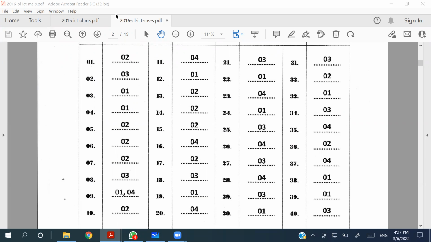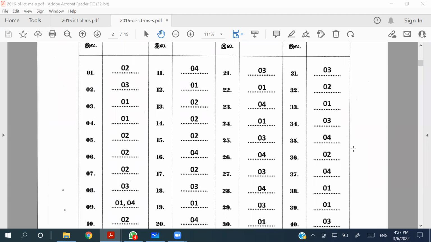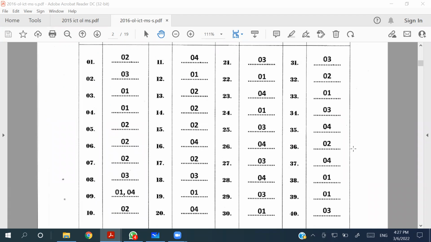So we'll start the discussion next week at the same time, at 3 o'clock, right? Okay, so I will send a photo of the marking scheme to the group as well. So it will be easier for you to mark it, right? So get ready. We'll meet next week and discuss the things, right?